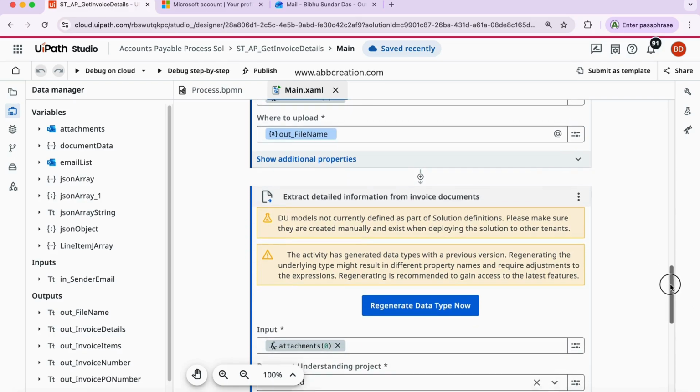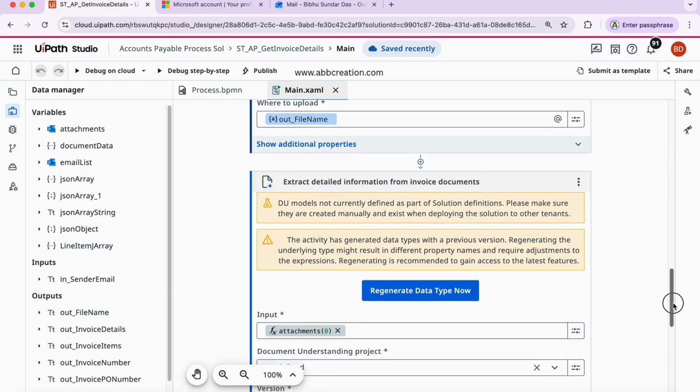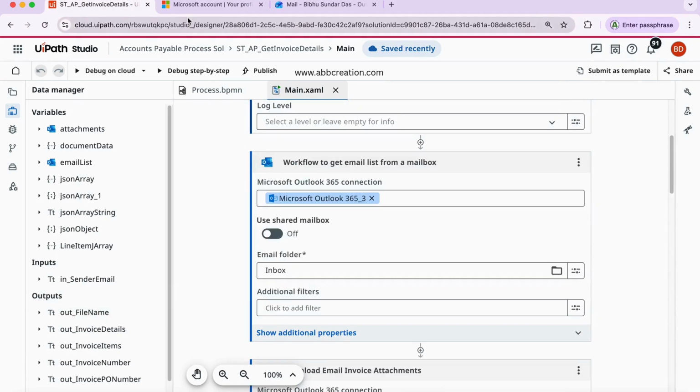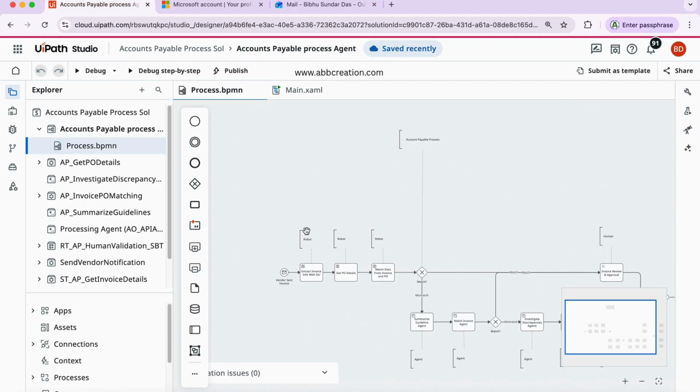These you have to go through in detail. I am going to share all these workflows over GitHub. So now I'll go back to my actual flow. My flow is here, the BPMN process, right? So now this step is completed.